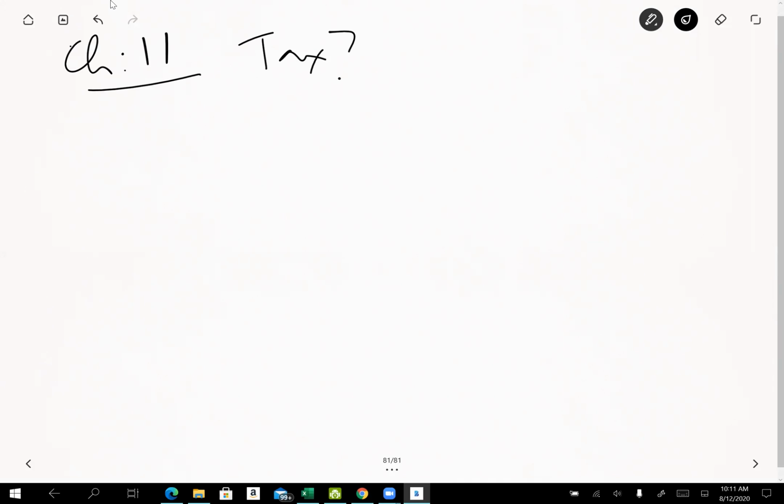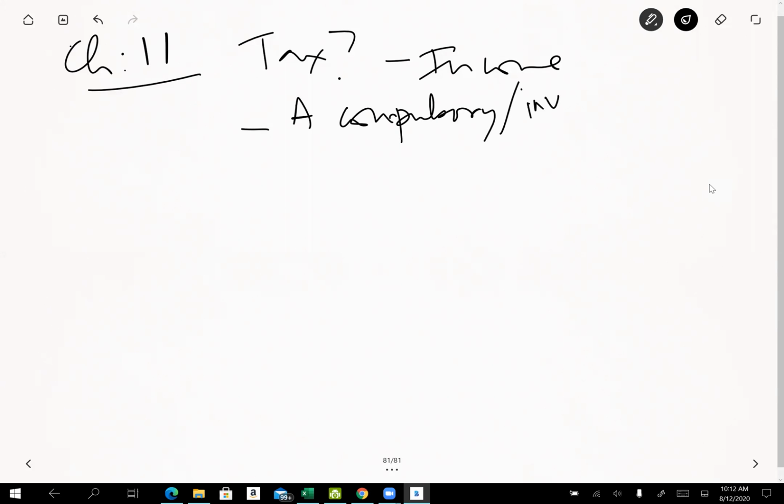What is a tax? So we're going to discuss chapter number 11. What is a tax? Government's income. That's income to the government. Okay, what else? That is not very accurate, but actually that can give you some idea. Now, tax is what? Tax is compulsory payment. It's compulsory, or sometimes people say involuntary, but probably involuntary is too strong a word. I think compulsory may make more sense.